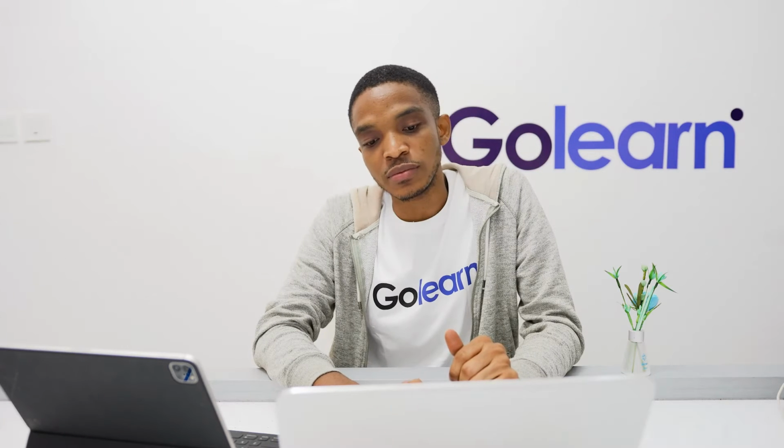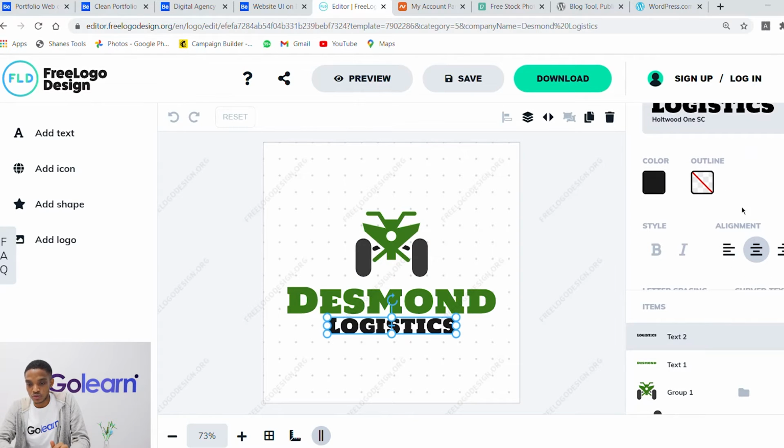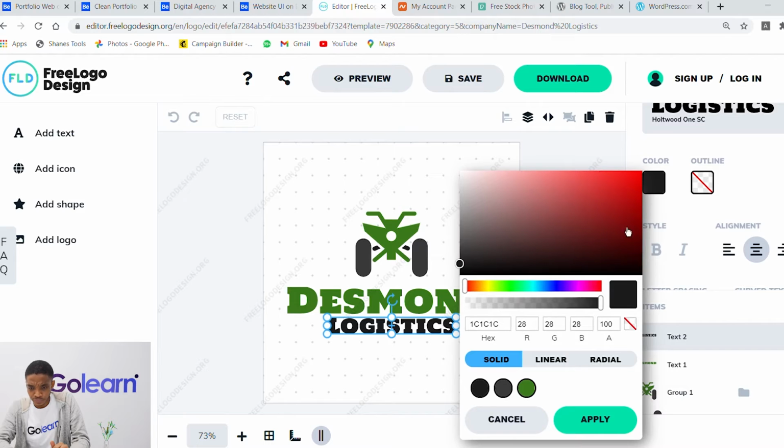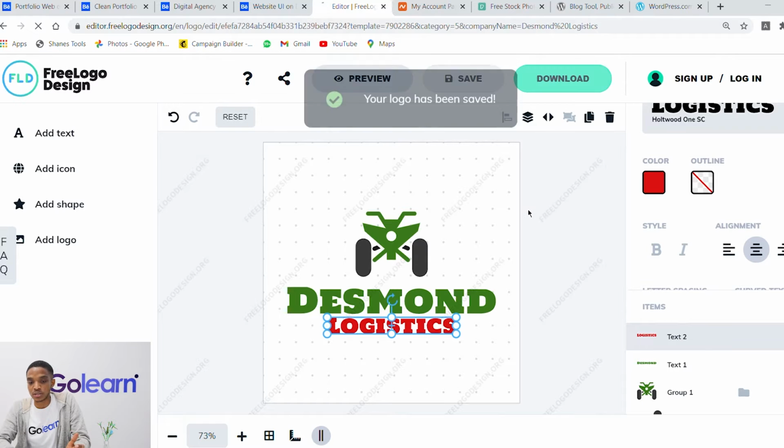Let's go with green and red. So we come to color and pick red. It changes to red. Then you can download this logo onto your system by clicking the download button.